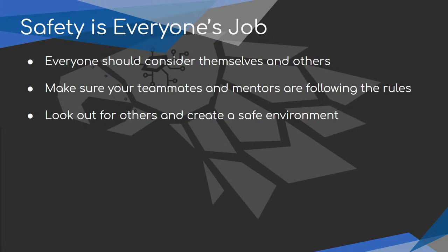Make sure everybody's following the rules. We're not asking you to be a dictator checking everybody. But if you see someone start a machine without safety glasses, or someone about to lift something unsafely, say something — you can do it respectfully. It's important that everyone looks out for each other and we create a safe environment for everybody.